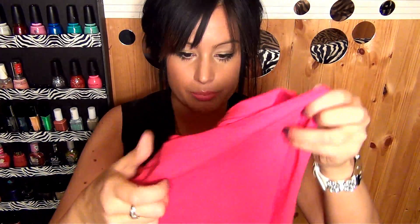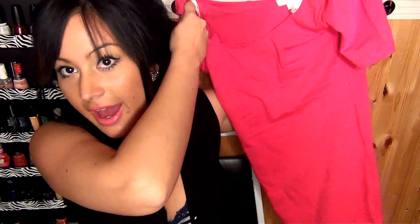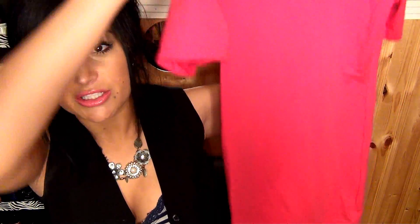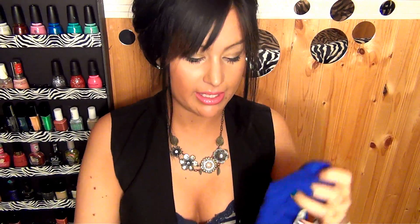I got this pretty hot pink dress — they're just really plain and sheer and they basically just look like that. The scoop neckline and the shoulders kind of go out pretty far, so they look really cute. They are pretty short and only $9.80 — it's crazy! I got the hot pink one and the same exact dress in blue. They have them in four colors and I just got the hot pink and the blue.